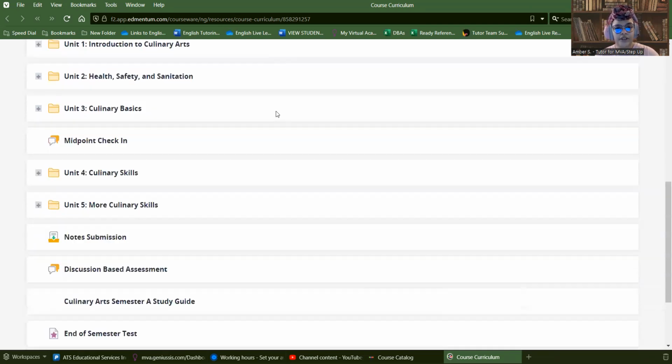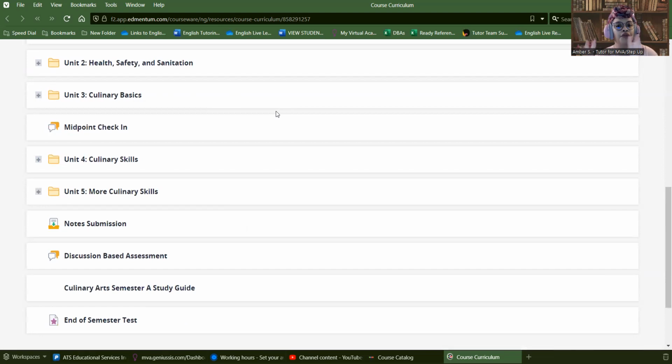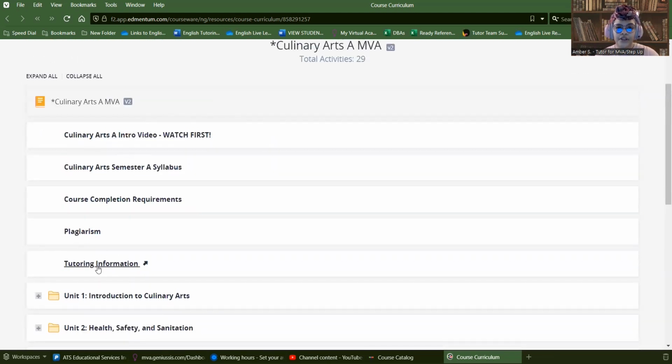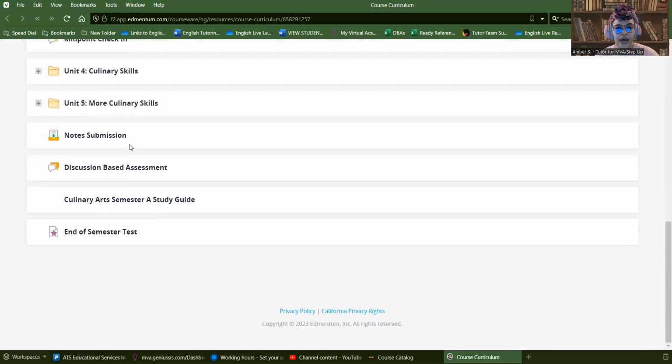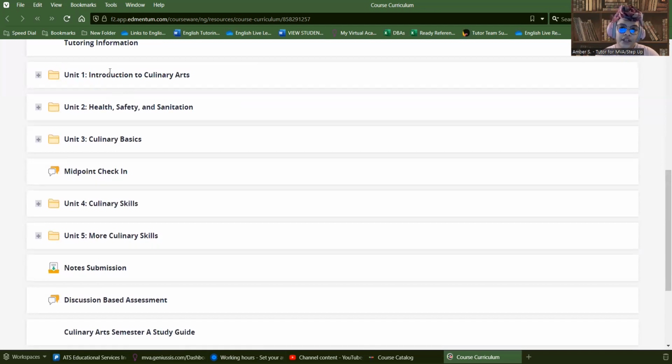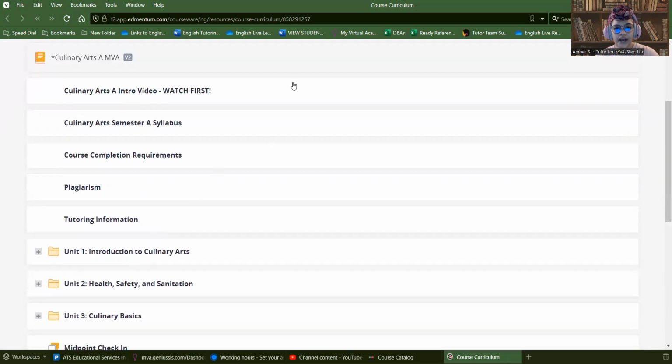Okay, so that's pretty much the overlook of what the courses are like. We have information about the class in the beginning. We have things that you have to wrap up to turn in and finish at the end before you have the semester test. And then in between, you have your lessons, your tutorials, your mastery tests, and your post tests. So now that we've done the overview, I'm going to take some time. We're going to go over each of these documents that you can open at the top.